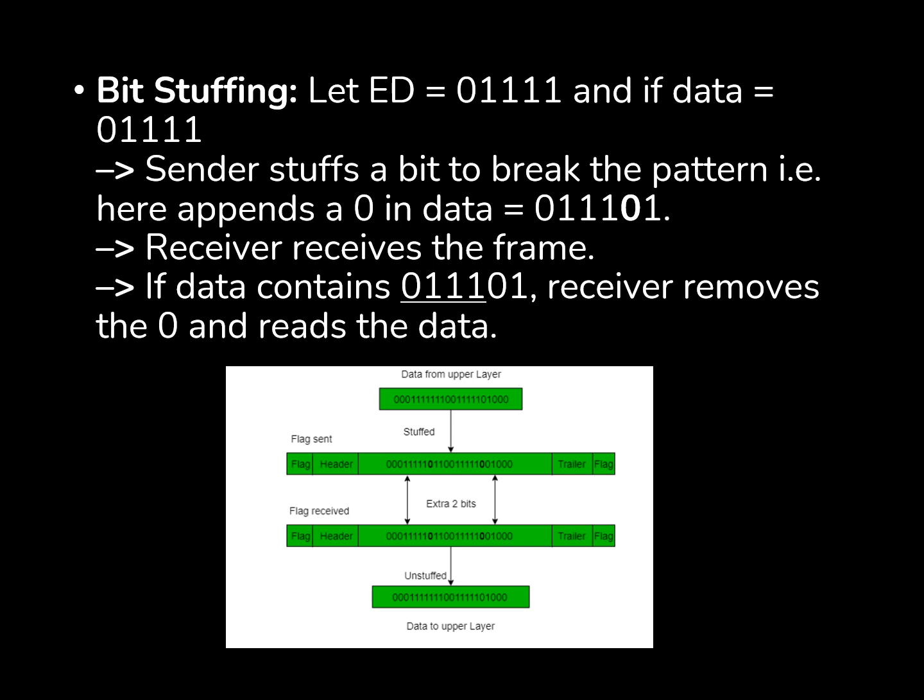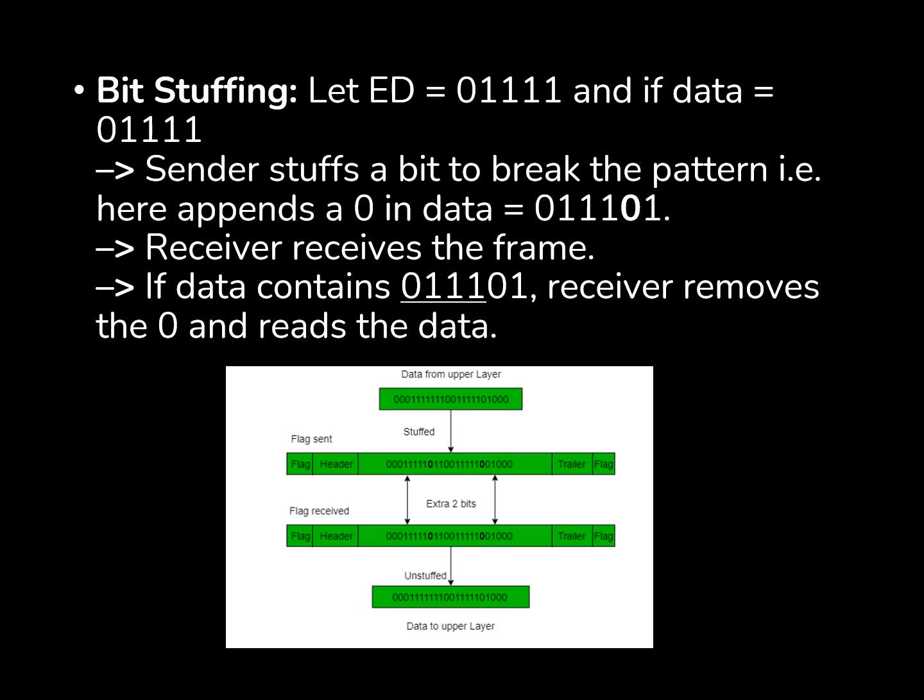The next thing, we are going for a bit oriented protocol and bit stuffing. In this protocol, the data section of a frame is a sequence of bits to be interpreted by the upper layer as text, graphic, audio and video. We faced some disadvantage in byte stuffing and the character oriented protocol. What is the disadvantage there? We can't include text, video and audio, so we are moving to a bit oriented protocol. In this bit oriented protocol, we can interpret graphic, audio and video also.